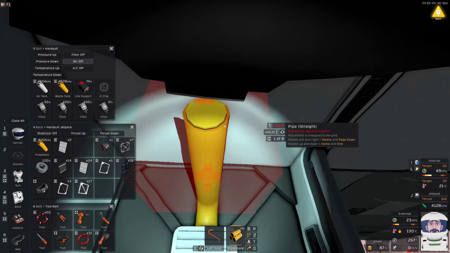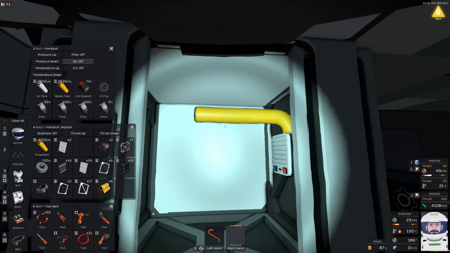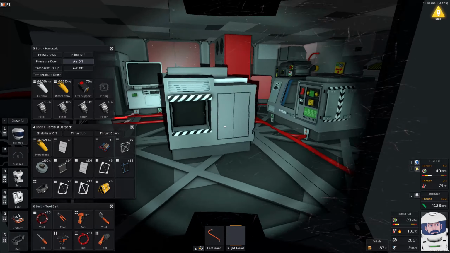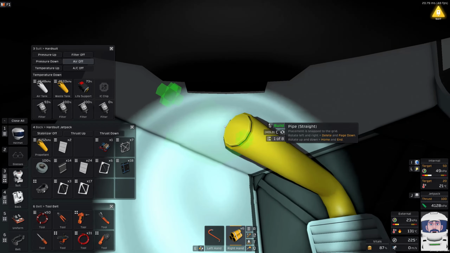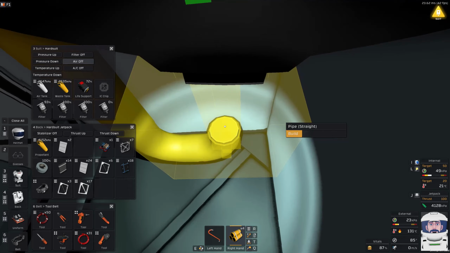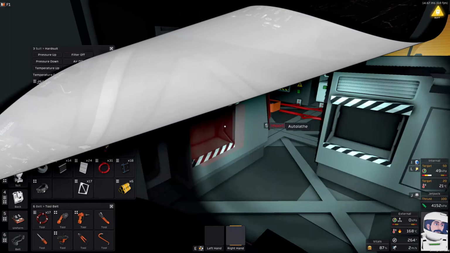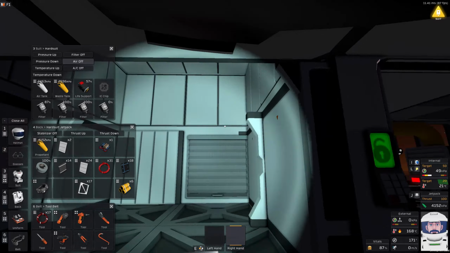Let's not make that same mistake again. I want a nice wall, a nice long pipe this time, so I don't have any more accidents. Yeah, as soon as I powered that vent up, I left it on to just suck up all the excess gases in the room. Or in the base, I should say.